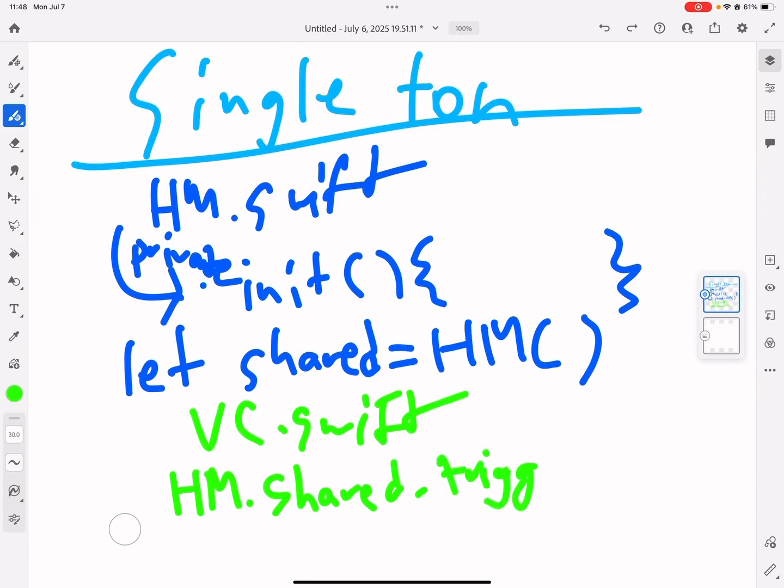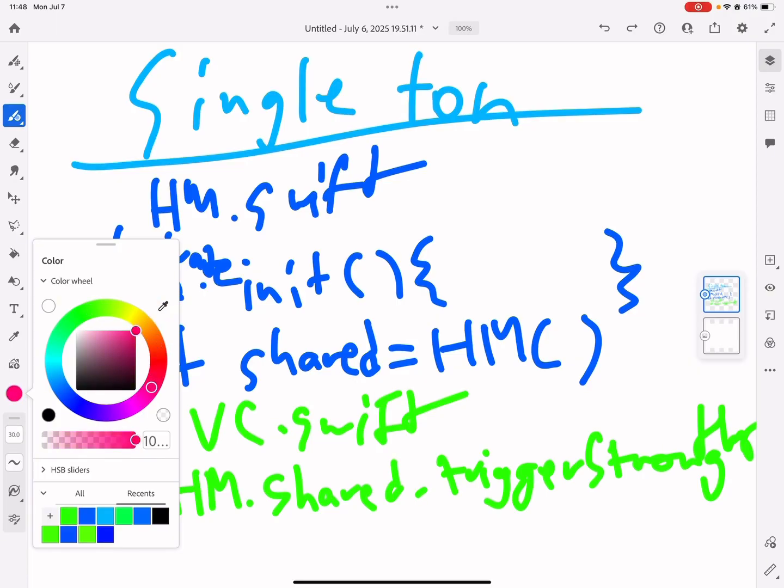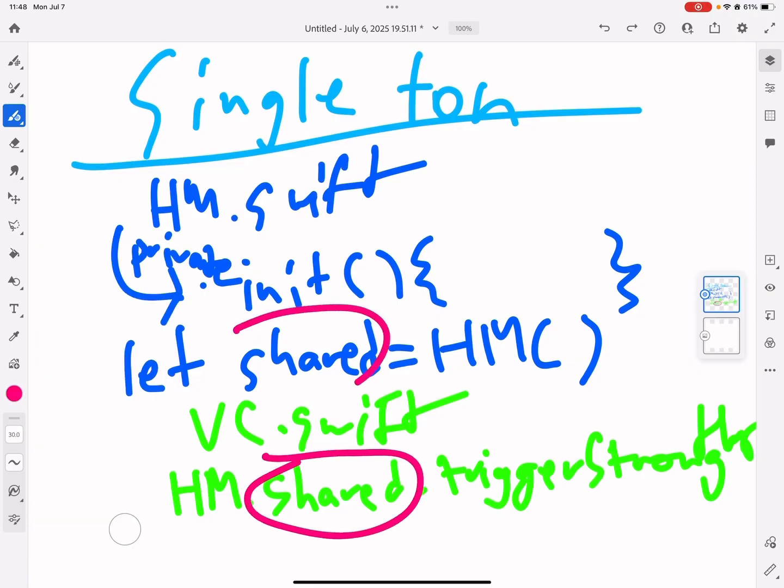It's that easy. Trigger strong haptic, or whatever function it is. This is all you need. And that's the power of the singleton.